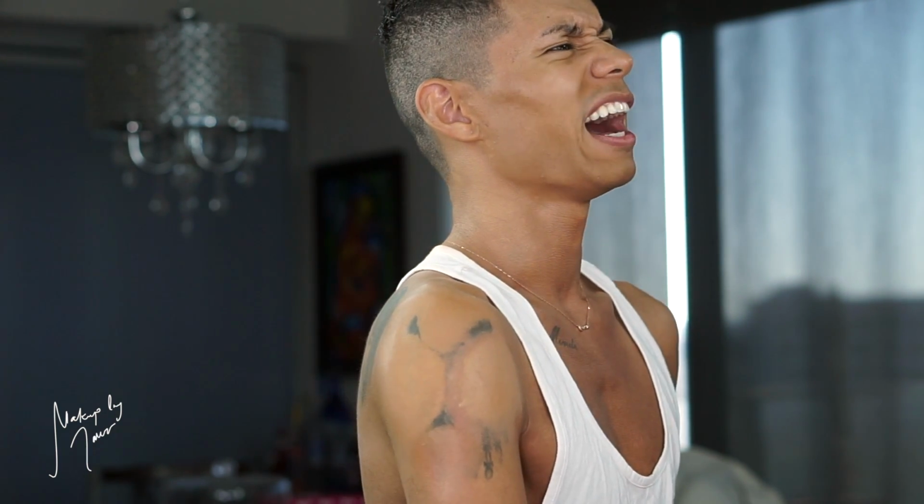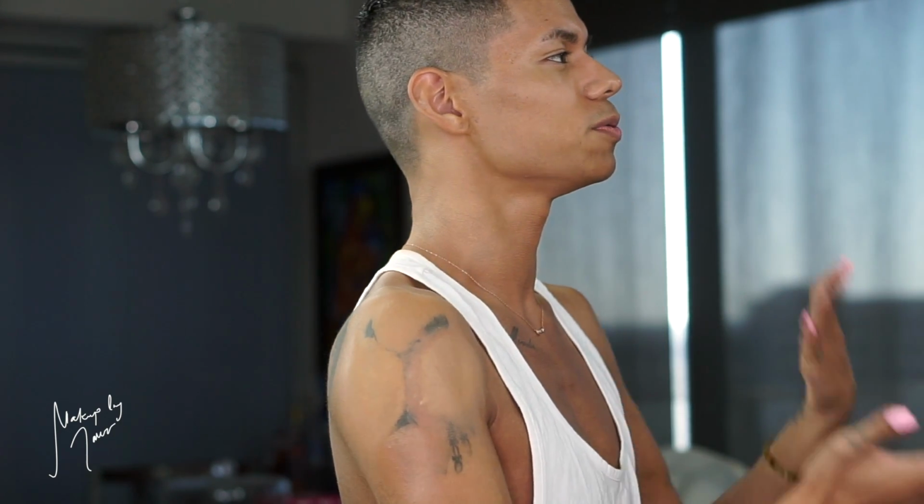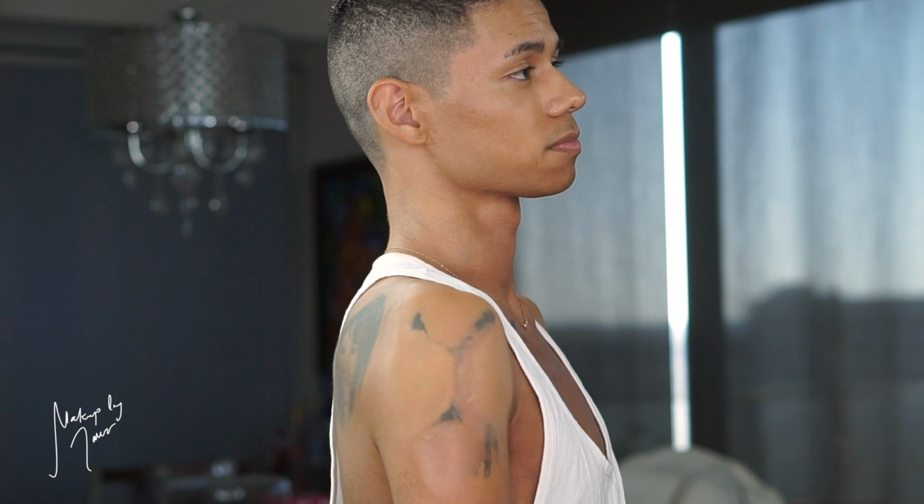I love it. What do you think are the most challenging tattoos? I don't know, maybe something more prominent, like a neck tattoo, face tattoo, finger tattoos. Don't you think it'd be hard to get a job with a neck tattoo? Oh my god, it would be hard to cover it, and let alone my mom would kill me if I got a neck tattoo. But we covered her eyes with this result. So now you can get one because you covered her eyes. How do we feel about this tattoo cover? Oh my god, this looks so good. Now that I know you can cover tattoos, I'm going to get a neck tattoo. You totally should. What do you think you want to get a tattoo of?